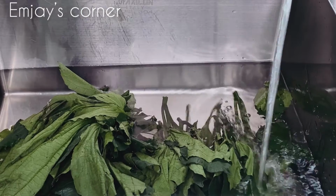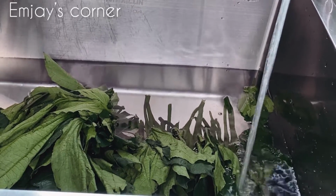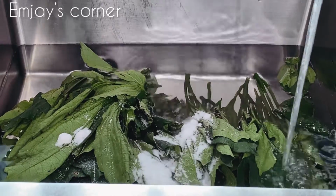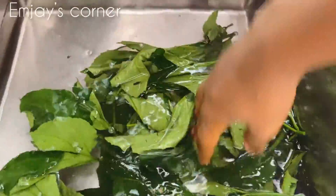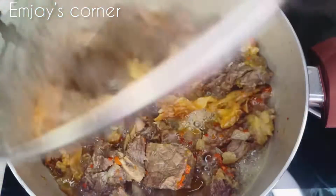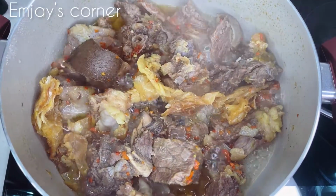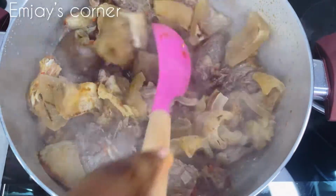While that is boiling, I'm going to go ahead to wash my vegetables. Always wash your vegetables with a lot of water. That's how you completely get rid of the sand in it. Add some salt and let it stay for a while, maybe like 5 minutes before you come back to wash it. If you're one of the people that like cutting your vegetables in the market, maybe you should try cutting it at home. It's healthier that way and more hygienic, because they cut the leaves and then you go home and you wash off the nutrients before you start cooking, and then you'll be left with little or no nutrients at the end of the day.